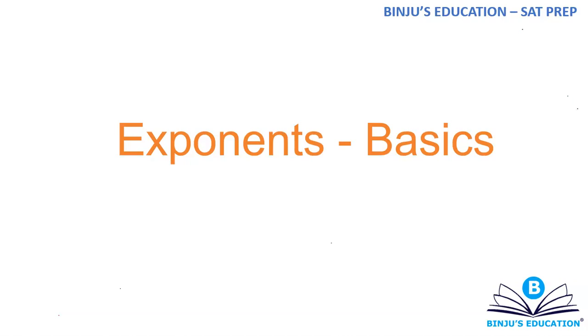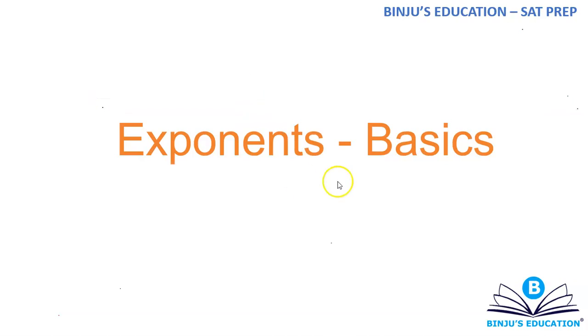Hello everyone. So today's topic of discussion is the basics of exponents. In this topic, I'm going to be explaining the basic properties and basic relationships pertaining to exponents. How does this chapter work? Particularly, this chapter doesn't have much theory. Once I have given you the relationships and explained the formulas, you just have to memorize those things. Let me be very frank with you.